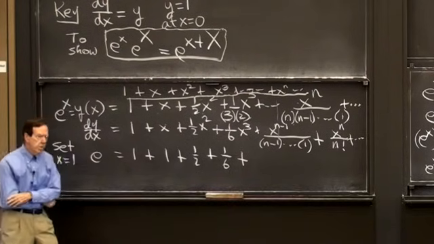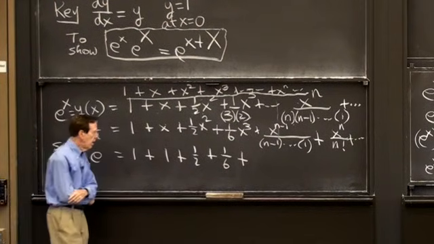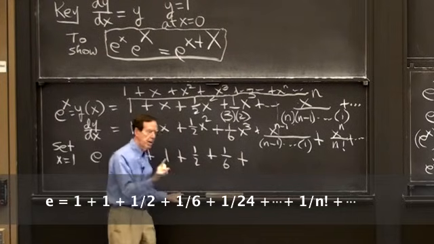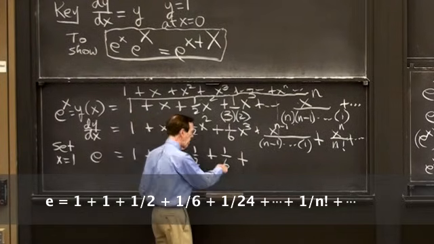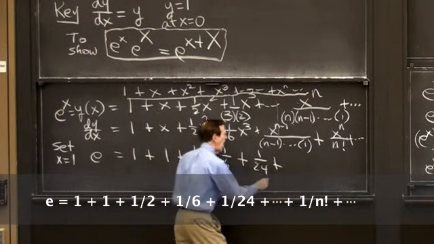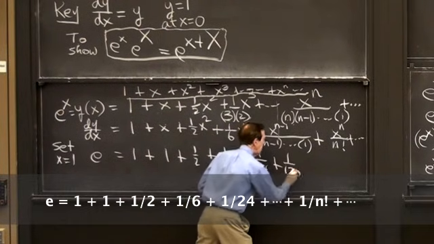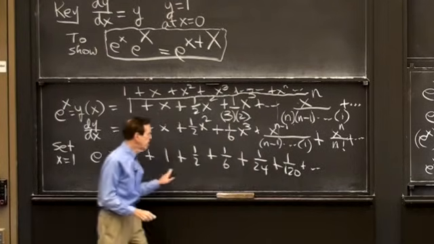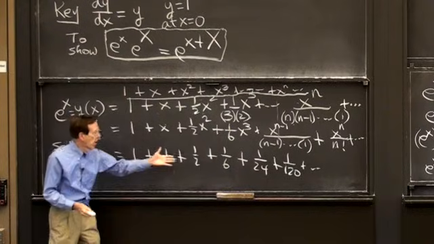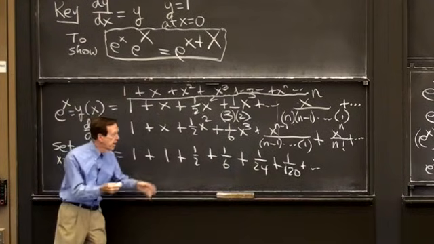Okay, what's the next term? This is 3 factorial, right? 3 times 2 times 1. The next term will be 4 factorial. I'll multiply that by 4. It'll be a 24th. And then times 5, 120th, and so on. They're getting small. What can I tell you about this number? It will be a definite number.